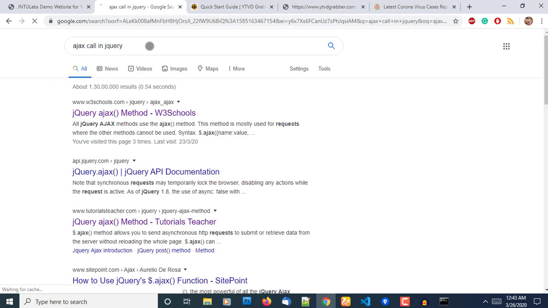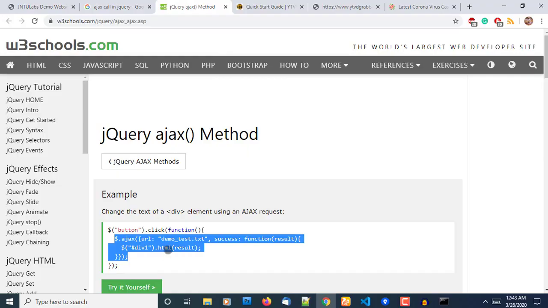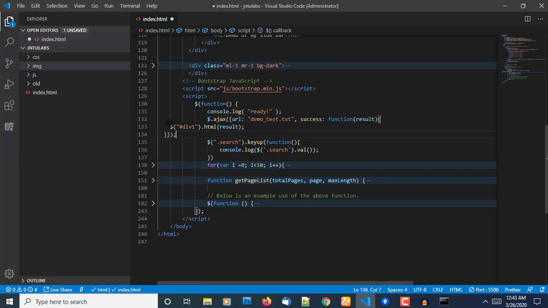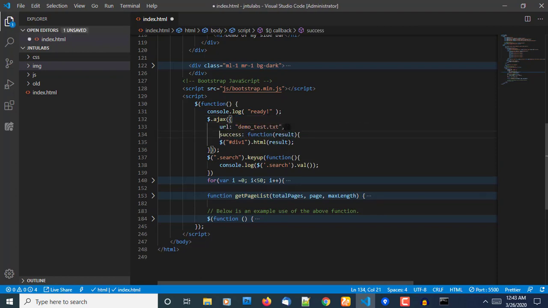So all these things are done by using jQuery. Hope you understood what this is all about, how we take the input values, and after taking the values, how to display them. Everything we can do that, right?